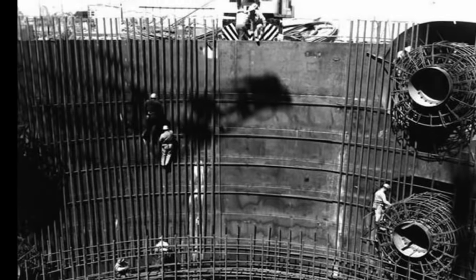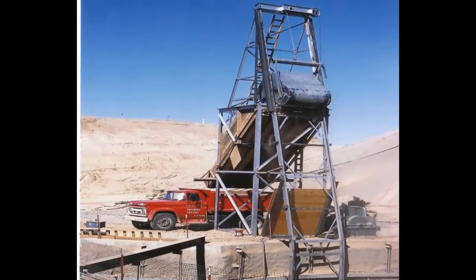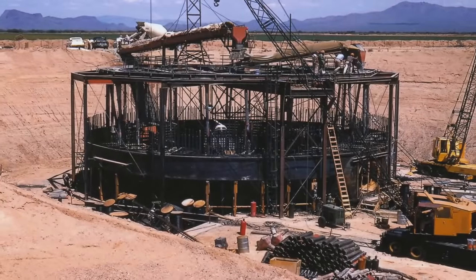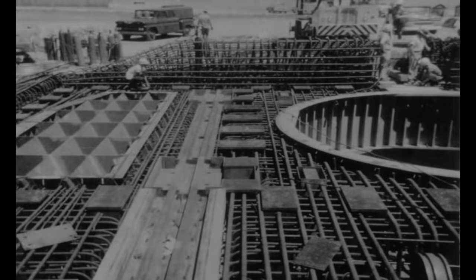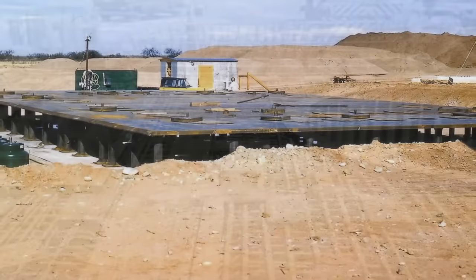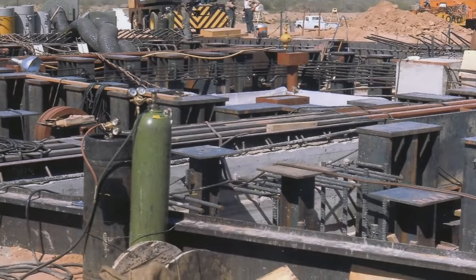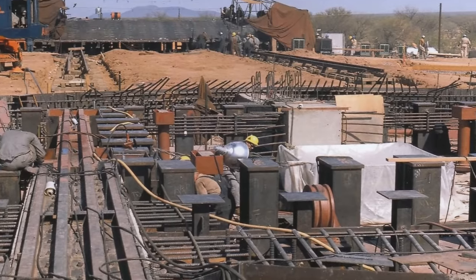Once the rebar reinforced walls were framed and shored up, concrete was then poured at a continuous rate of 1 to 2 feet per hour, and was usually completely filled within 3 days. The silo door was perhaps the most complex piece of the structure. It measured 43 feet long, 64 feet wide, and 5 feet thick. Most of the steel plate used in its construction were 2.5 inches thick.